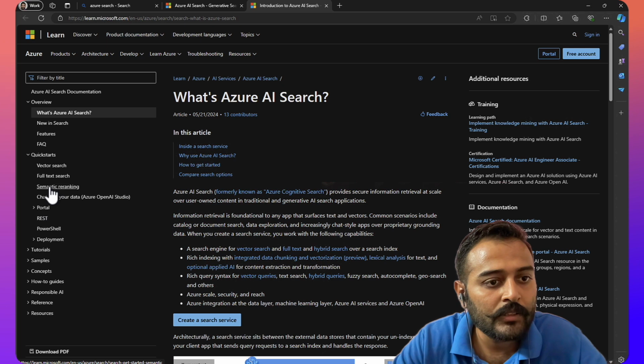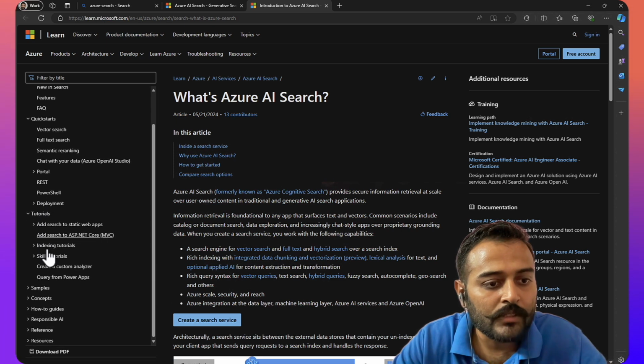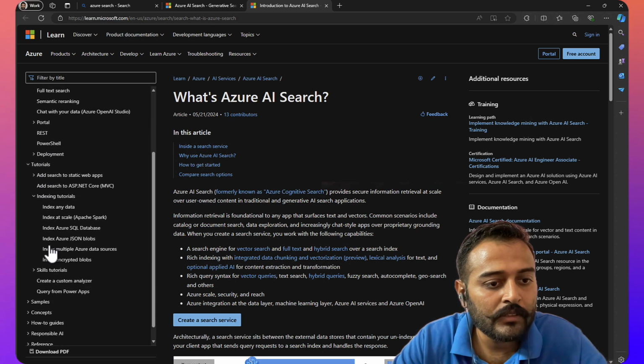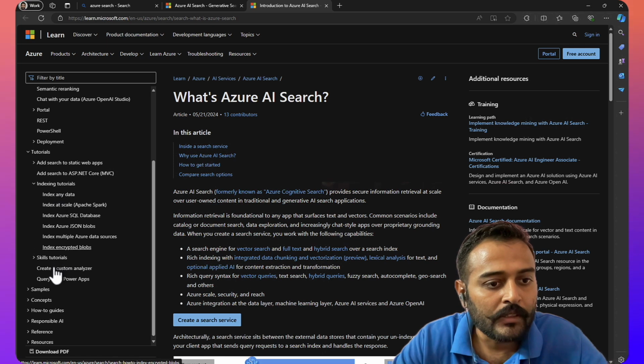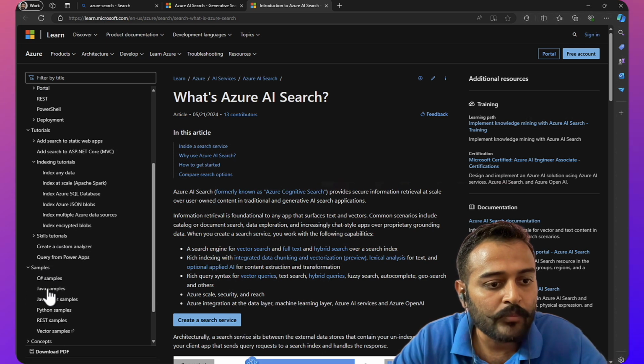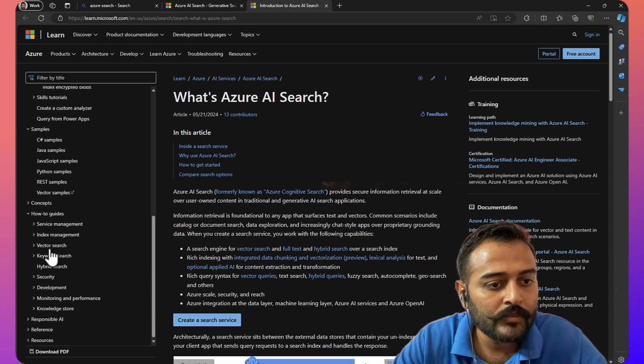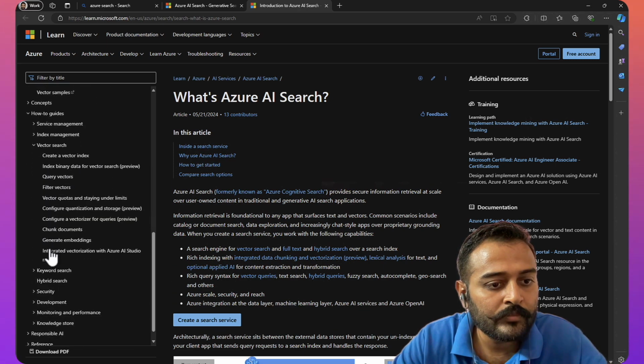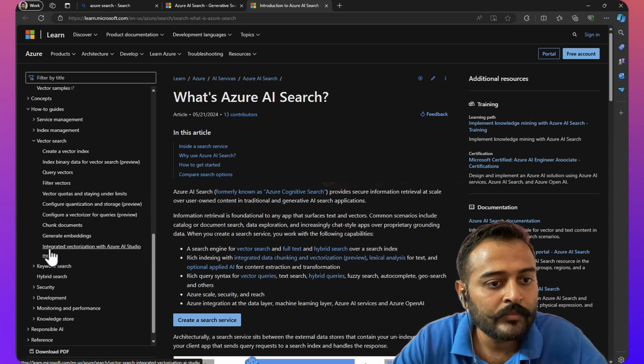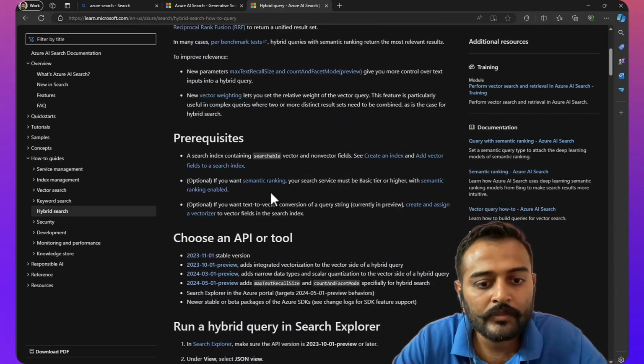Since we are doing vector plus semantic search, that's hybrid search we are doing. So let's see where we can find that. Index any data, samples, how-to guides, hybrid search.